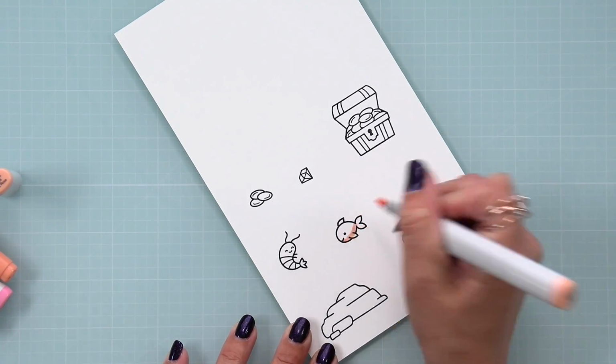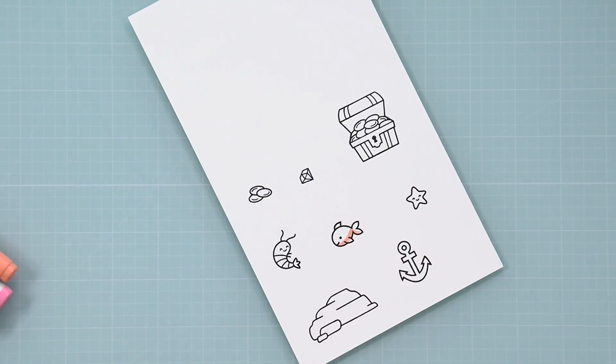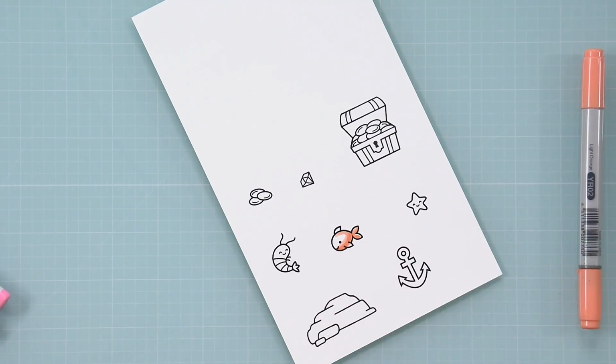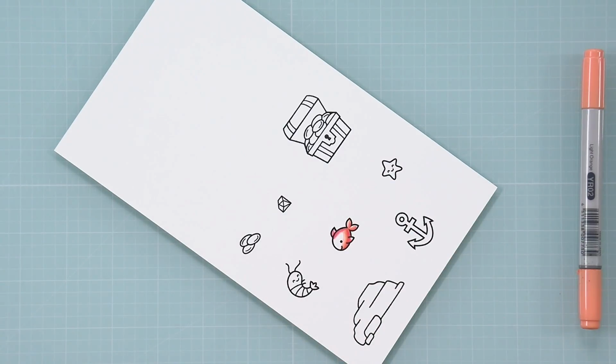Now, my idea for the pull and slide surprise was to have this underwater scene on the front, and then when you pulled it up, the surprise would be the buried treasure underneath. So I have some cute little images to go with my scene, starting with this fish.